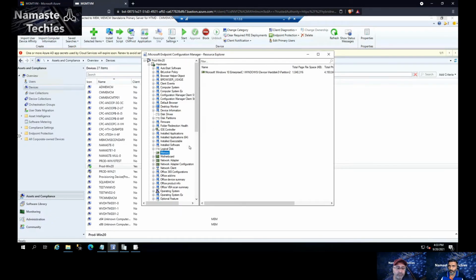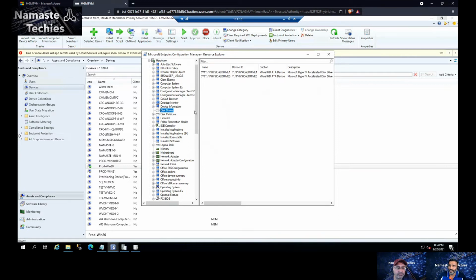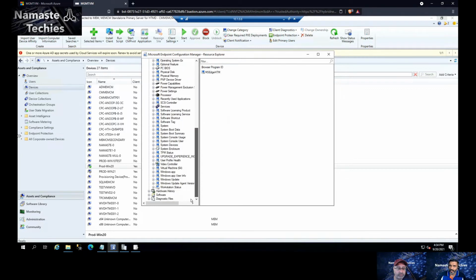Memory, you can get the memory details. So these details are coming from WMI, right? If you go to default browser, all the details there are also coming from the client side. This is a lot of information coming from the WMI side.